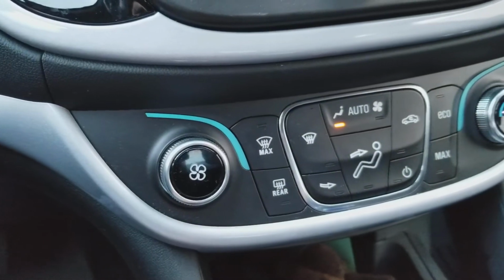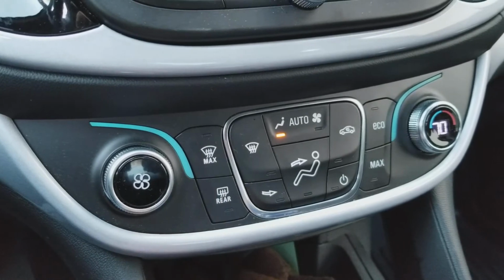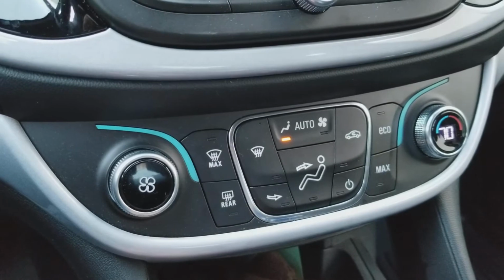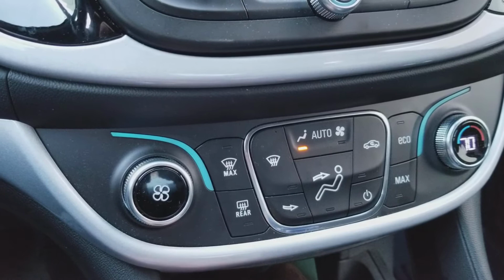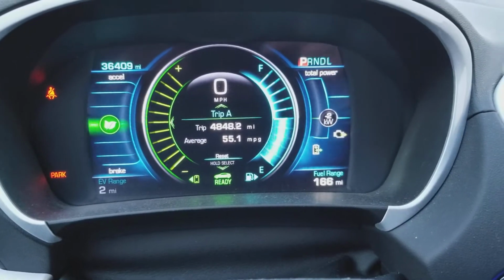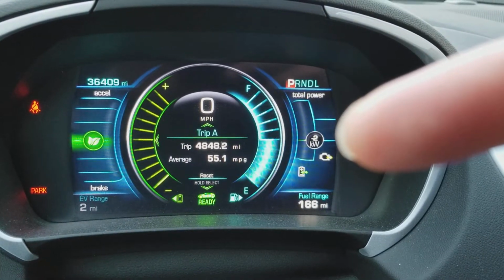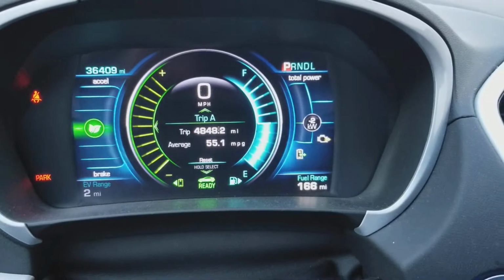LA has been getting cold and hot, and a lot of EV miles have been burnt because I've been using a lot of the defoggers. If you ever have to defog your windshield, just press max and rear and you're done; it'll automatically turn on the fans for you. Hit auto, then these two buttons will defog everything really quick, within a few minutes. It will eat up a lot of EV. It uses about 2 kilowatt hours on this total power bar, and up to 7 kilowatts to start running the heater and the air conditioning.